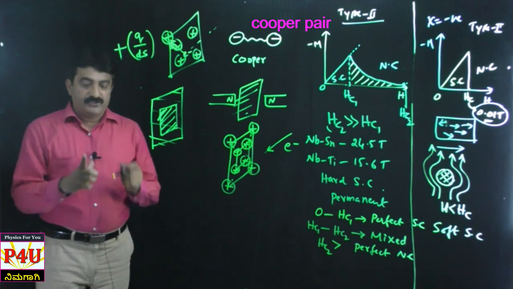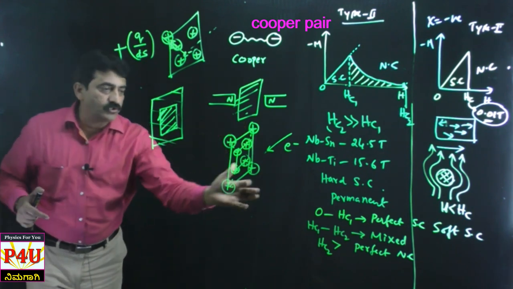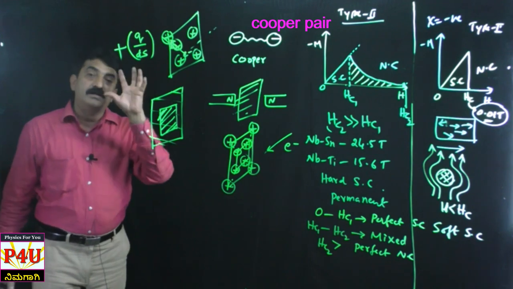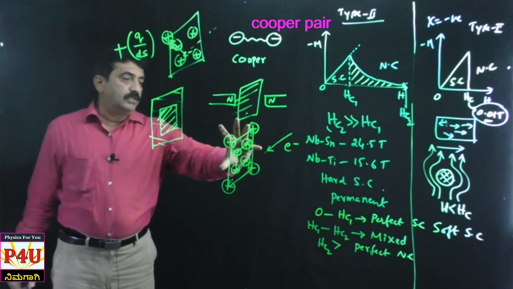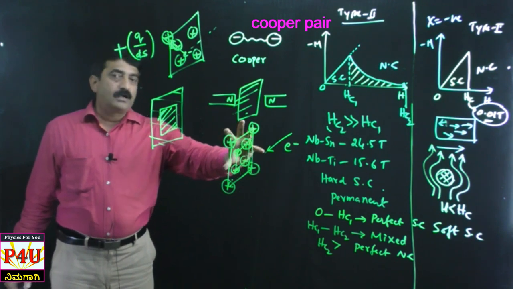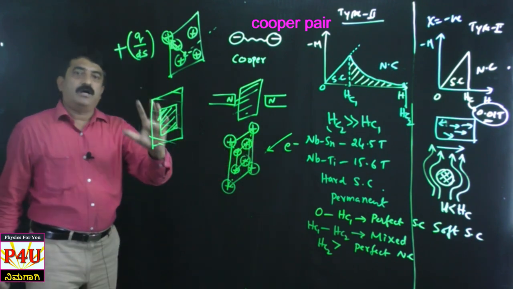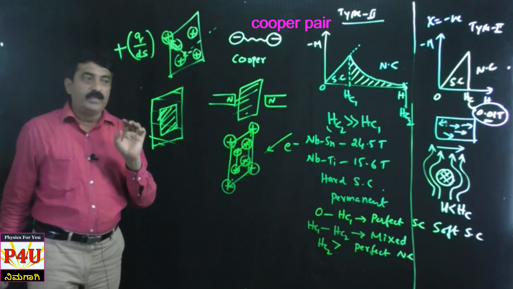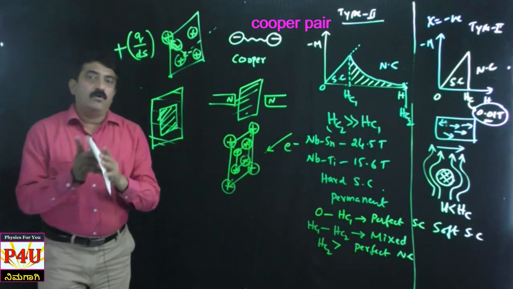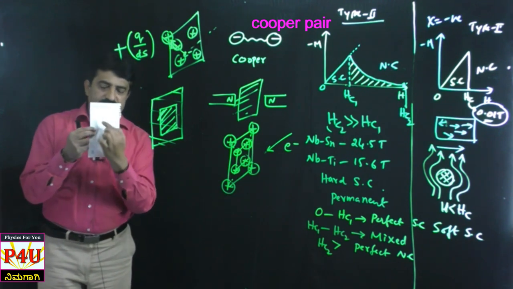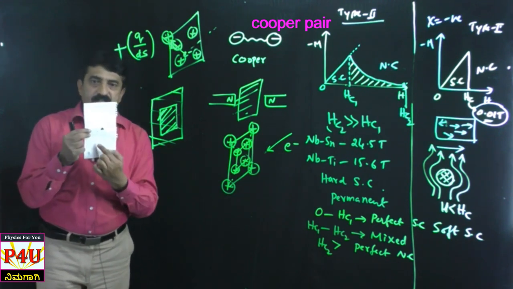The charges are the same, only four charges will be there. Charge density will increase. Got it? Okay, so all the charges are now polarized, crowded. As a result, charge density increases. Okay, then electron is here. Now my electron is here and there is a lot of positive charge density in this region.